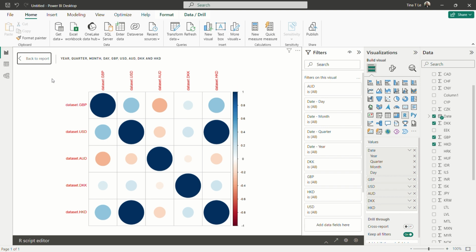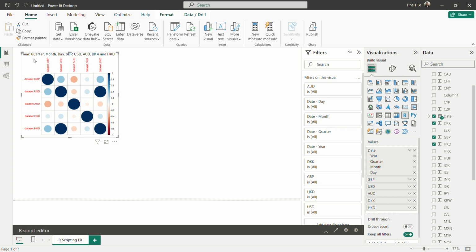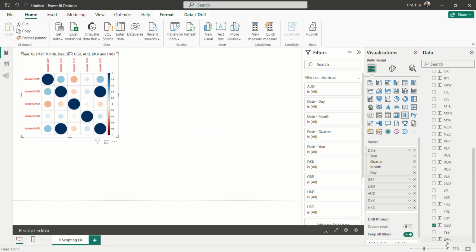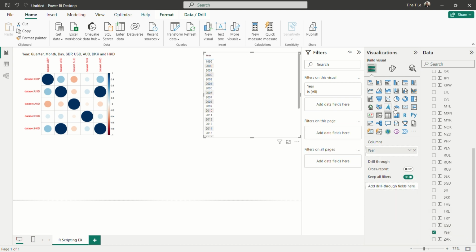I'm gonna unexpand it for now, and then I'm gonna drag the year column onto the canvas, and then we'll turn it into a filter by assigning it to the slicer visualization. If I can find it. Oh, here. There we go. Now we can filter through year. Now this visualization lives on Power BI, but when we go to filter through it, Power BI passes these parameters into R, and that allows us to interact with the data.